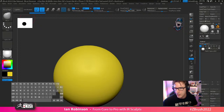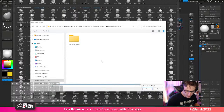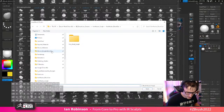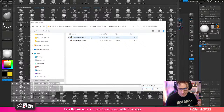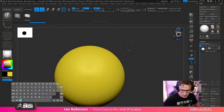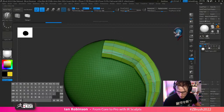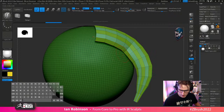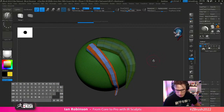Okay, so that hairbrush right there is called the Mag hairbrush. And it should look something where if you go load up your file, you'll have two hairbrushes. So you'll have a clump and a detail. And how I did Ken's hair was I grabbed the clump brush, and it gives you two different clumps. We're going to turn the wireframe on just so you can see it. But you get clump like this. That's clump two, actually. And this is clump one. So there are two different clumps.